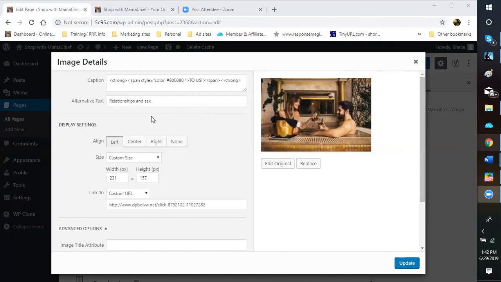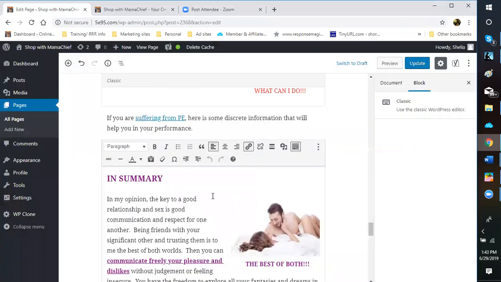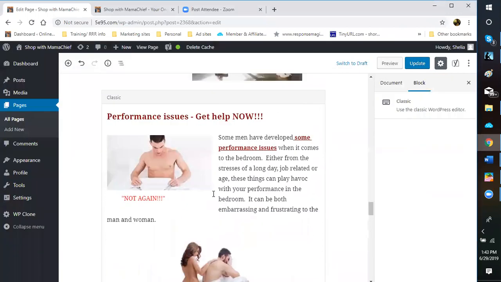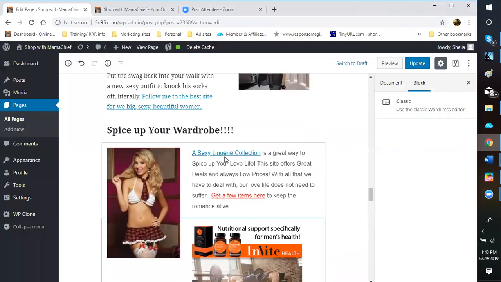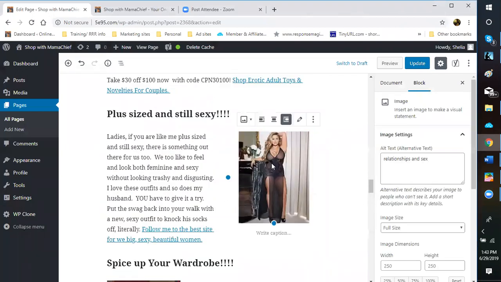So that's why you always want to make sure that you have your alternative text and that it is related to your key phrase. That doesn't mean that it has to be your key phrase. I could have put this, my wine romance, if I wanted to relate it to my wine. But then I probably would have got a flag saying that my alternative text doesn't match my key phrase. But you can do that. So you want to make sure that your pictures are always linked to your website.